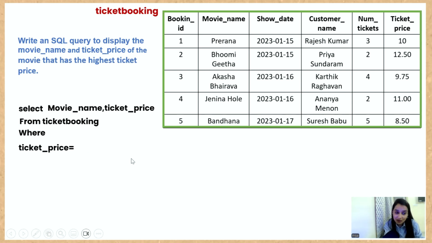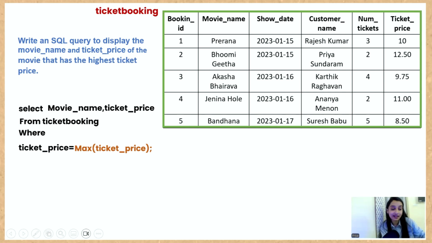So we have to write one subquery which returns 11. Now if you are thinking, ma'am, directly we will write like this, no. Wherever ticket price is equal to maximum of ticket price. So the ticket price column is this, on which I have used the max function. So it will check which ticket price is maximum. No guys, this is not the correct syntax. Because in group by we have understood, if you want to select aggregate columns with non-aggregate columns, they must be present in group by. So this aggregate column directly in the where condition we cannot use.